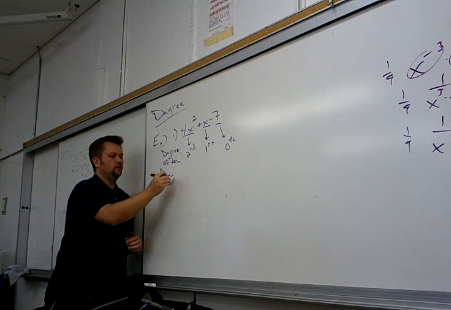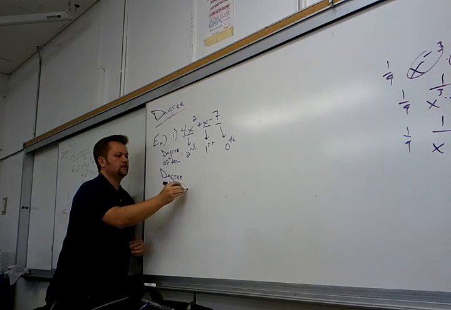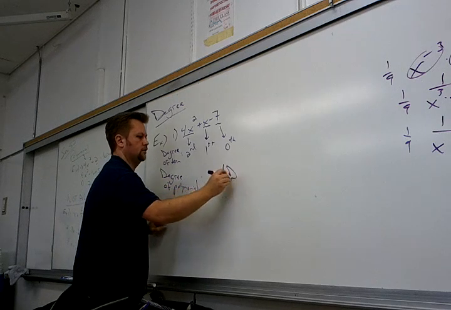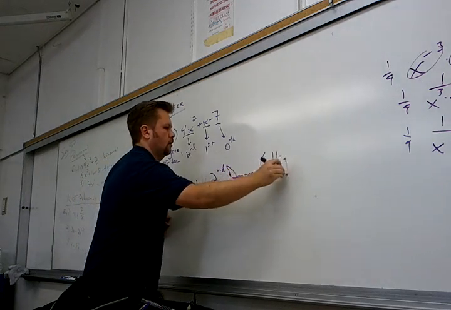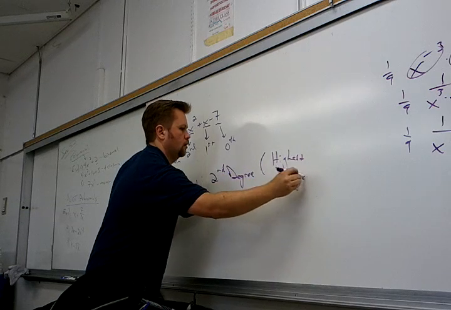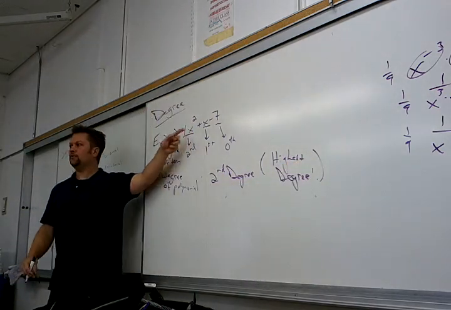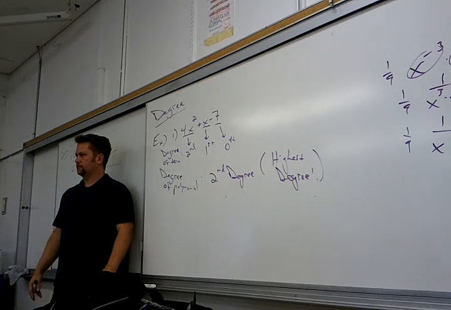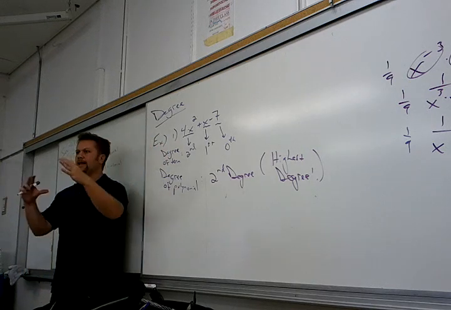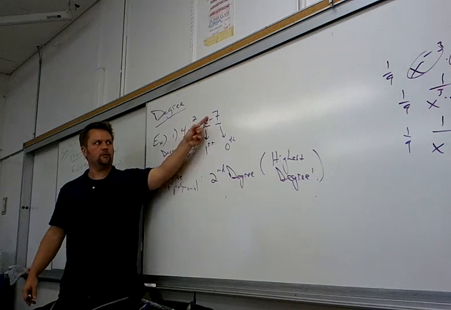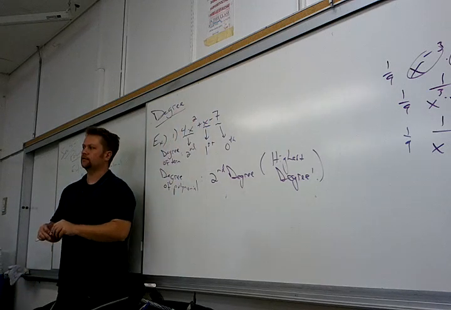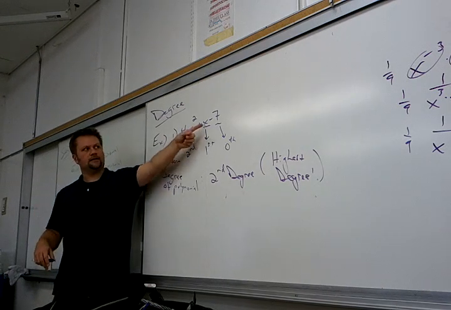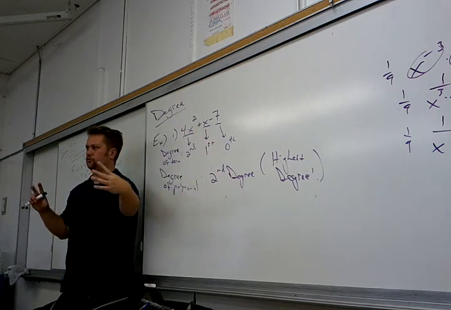What's the degree of the polynomial? 3. The degree of the whole thing is just the highest one I see. Second degree, because it's the highest degree I see anywhere. So the degree of a term is how many variables are in that term, and the degree of a polynomial is the highest degree of the terms. Whatever the highest exponent is. You don't add them all up because they're not connected. They're separated by pluses and minuses. It's just the highest one that I see. So our answer is second degree. I could say it's a second degree trinomial.